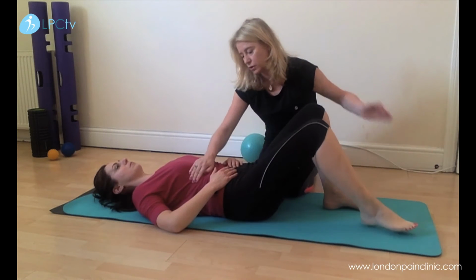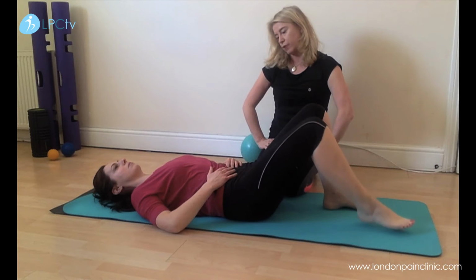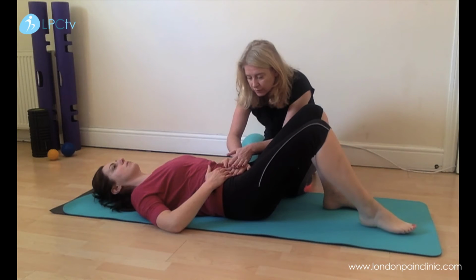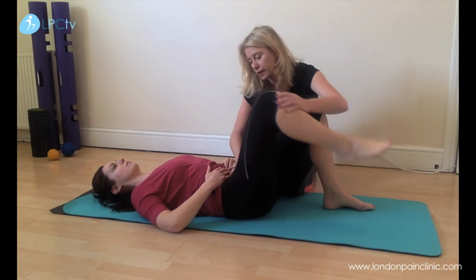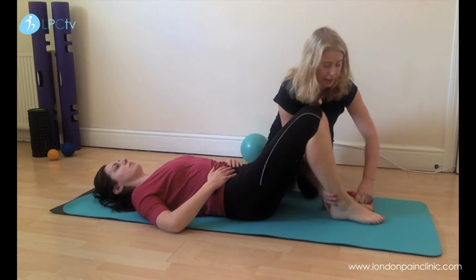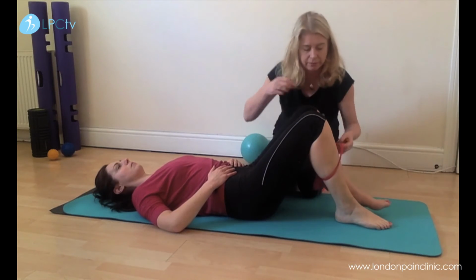Again, start with your patients to make sure that they're aware of their alignment and their breath and their recruitment through their centre. And again, sometimes you just have to give them a little bit of assistance to keep that alignment initially, and back down. Then we're going to lift just one leg up rather than the two legs, and then the other leg.